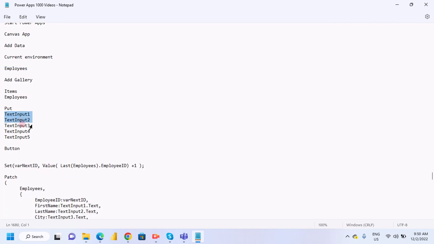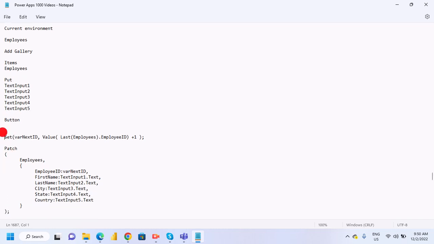Put the text inputs 1, 2, 3, 4, 5, and on the button property we will put this code.